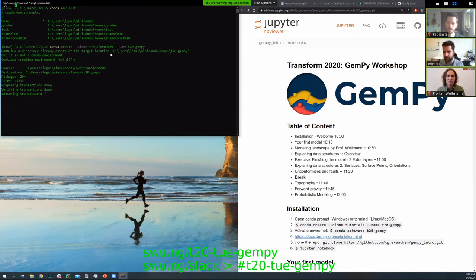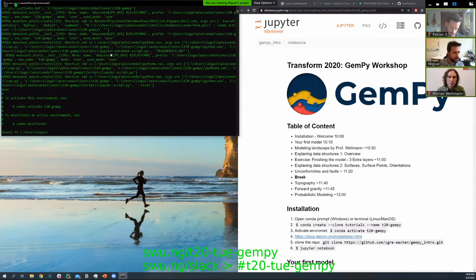Then we have all the probability on top of it. So that also makes it more difficult to have really robust code that works 100%, no matter in which order you call the functions. But that doesn't mean that we are far from there. I really think that if you want to use GemPy in some production workflow, you just need to create some test suite and you're good to go. And for the future, I really think that we are a bit at an inflection point. More and more people are using it in academia and also outside academia.